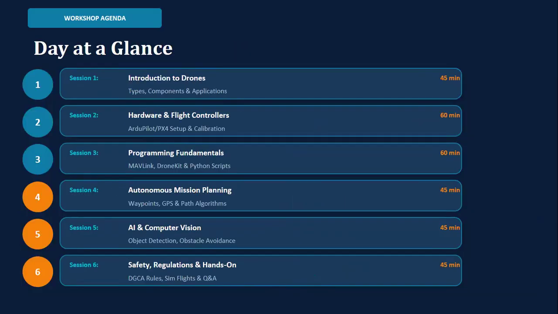We will straight away move on to the workshop agenda. Let us have an overall glance. Today's program has been carefully structured to cover the complete drone ecosystem. We will begin with drone fundamentals and applications, then move into the hardware and flight control systems, then learn the importance of programming concepts and autonomous mission planning. Later, we will explore how AI-powered drone technologies support different industry applications as well as safety regulations. Finally, we will conclude with a practical project demonstration, say obstacle detection and avoidance using drone simulation. And we will end today's workshop with a discussion on the future opportunities in this field. So these are our objectives as per the session agenda.